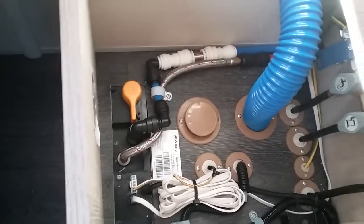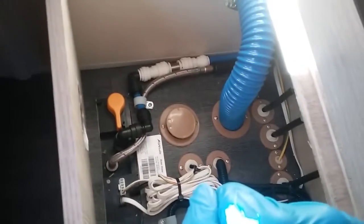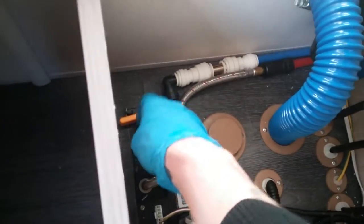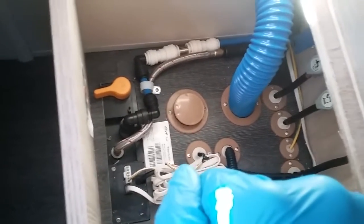In here we have the drain valve for the boiler. So to drain the boiler down for winterization, it's just done on this yellow lever here. Firstly, make sure that the water pump has been turned off, and then it's just a matter of twisting across like so, and it will then begin to drain all the water out of the boiler.